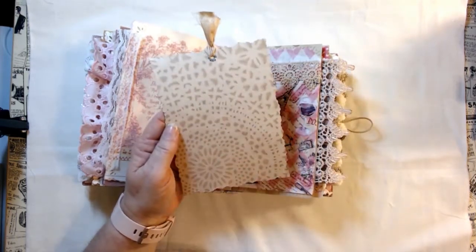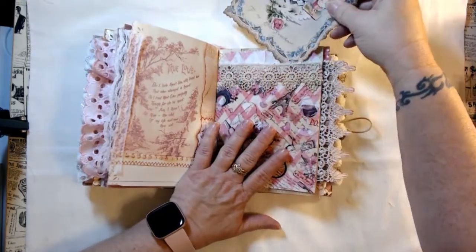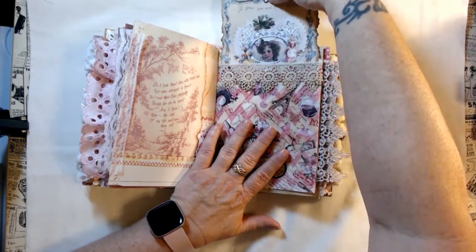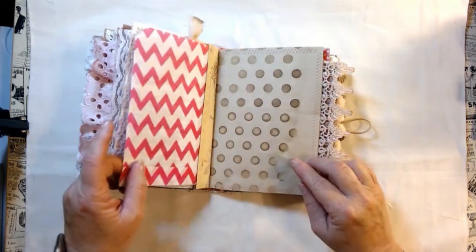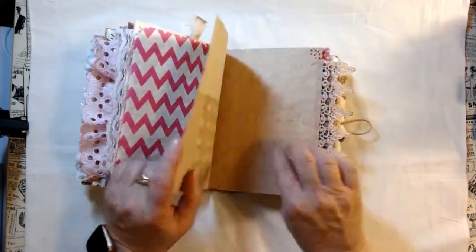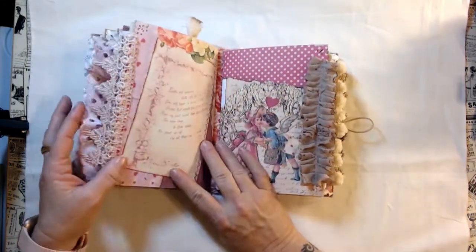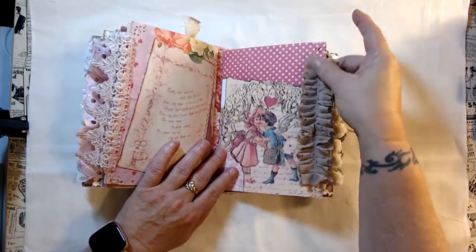And then this is Caroline Creates. I backed it with her lace. So it's a nice big journaling card in there. All I did was just put like a little eyelet on the top. And then this is glued into the Edith Holden page. And then here's Lori's paper. And that's the end of the middle signature. And then the last signature just has a chiffon ruffle.